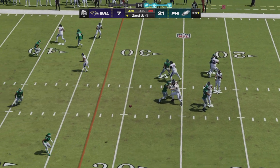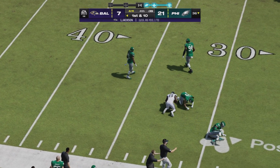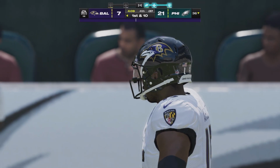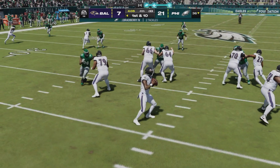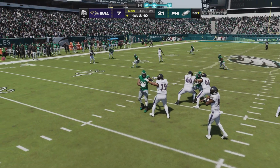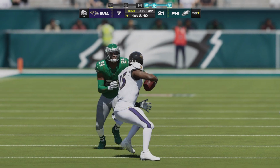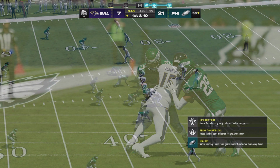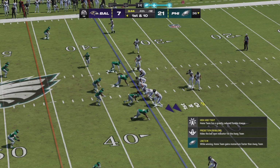Here's Jackson to throw. This goes to a former Eagle, Nelson Agholor. First target, first catch, and a first down. Now, correct me if I'm wrong. Yeah, you're down 2 scores. I don't think you need to rush just yet, but you can't take your time either. Even if you don't want to commit to full 2-minute offense, you have to up the tempo, up the urgency. Maybe you're starting to call 2 plays in a huddle each time you snap the ball.